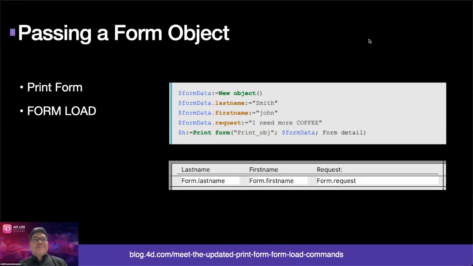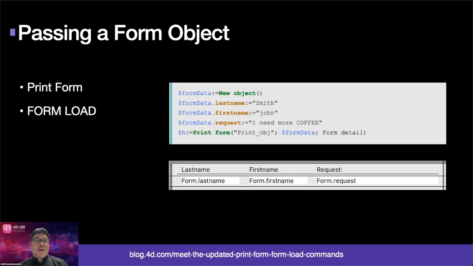Yeah, so for those of you who are doing a lot of print jobs, what I found this feature to be super useful for is when I'm trying to build something dynamic. In the past, I could still do dynamic stuff just based on the object name and then assign a value. But having this feature available for me to pass form data into a predefined form, and then have all that information bound to a specific object, that's very useful. I find it to be super convenient.